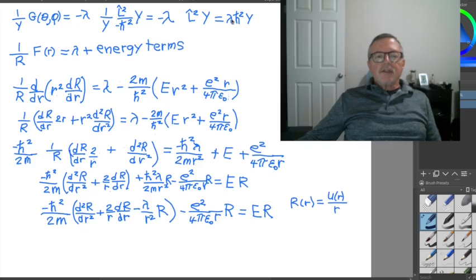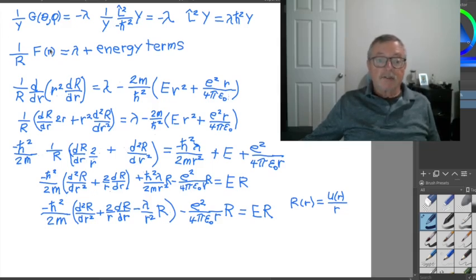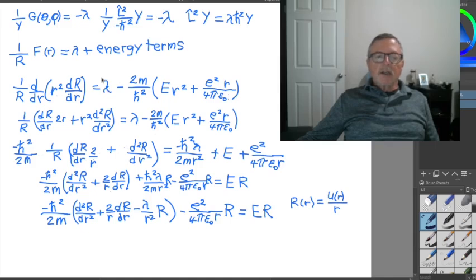Sorry, it's not so easy here, because look at all this stuff. Well, the radial function is a mess, and I had to struggle over it quite a bit to try to get things straight in my head, so hopefully you can follow along. Here's the radial function. That doesn't look too bad. First partial of r squared times partial of r with respect to r. There's the with respect to lowercase r. Here's the lambda, and here's the energy terms that I promised you.